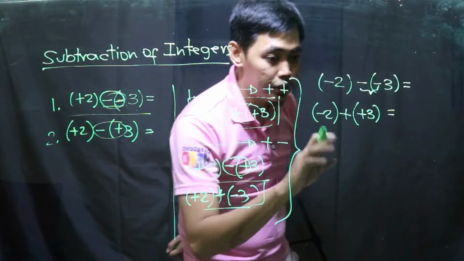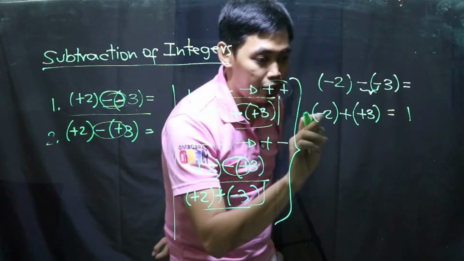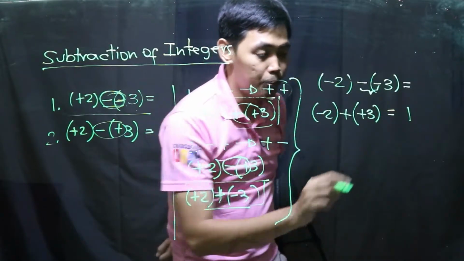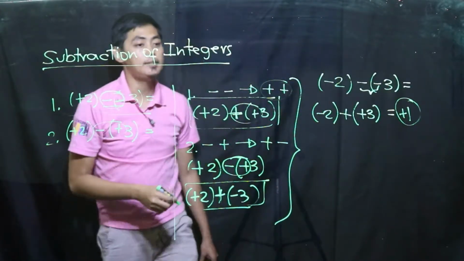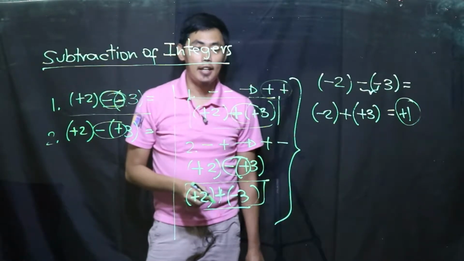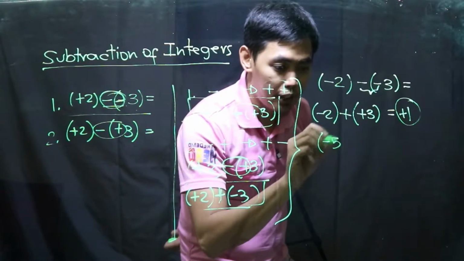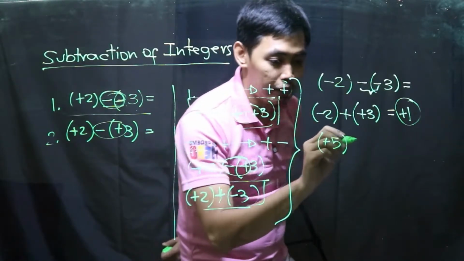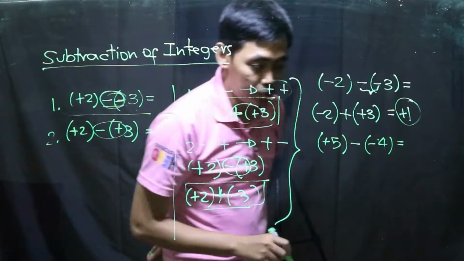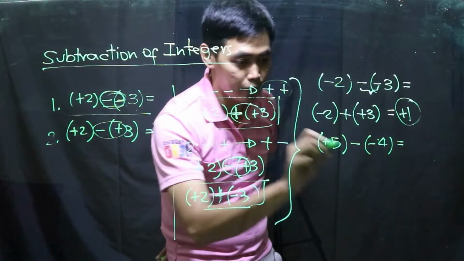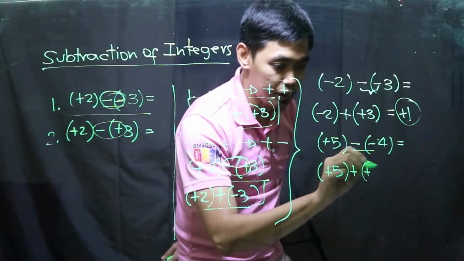So, as we learned, we will need to subtract. So, 3 minus 2, 1. And then we will use the sign of the bigger number. So, the answer is positive 1. Okay? Nasabtan ra? Sige, padayon ta. So, we have negative 5 here, or shall we say positive 5. Then, we'll subtract it with negative 4. What would be the answer? So, first step, since it has minus minus, then change it to plus plus, plus positive 4.